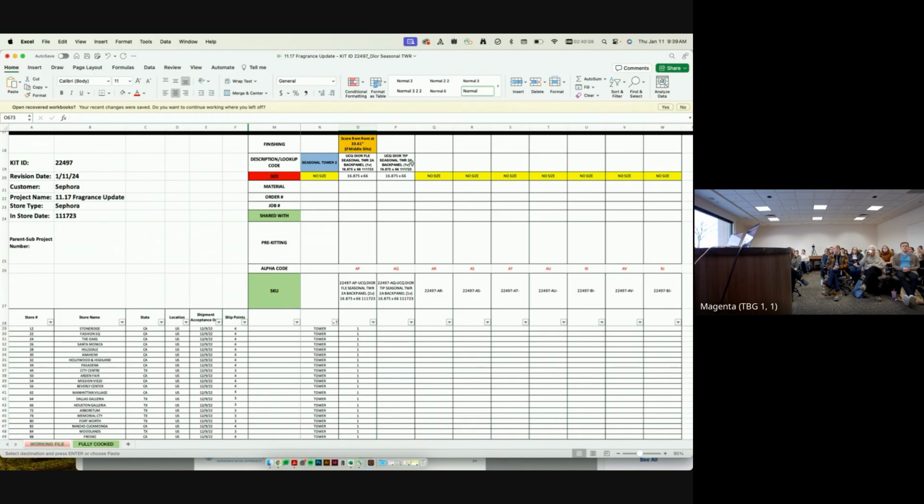We have made a lot of data improvements on our distro. Before, we used to have to manually type in the size, and then manually type in our nomenclature down here.